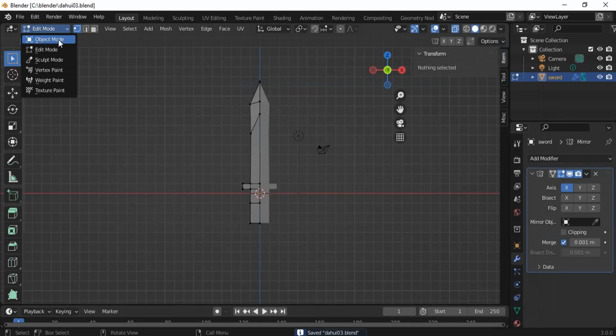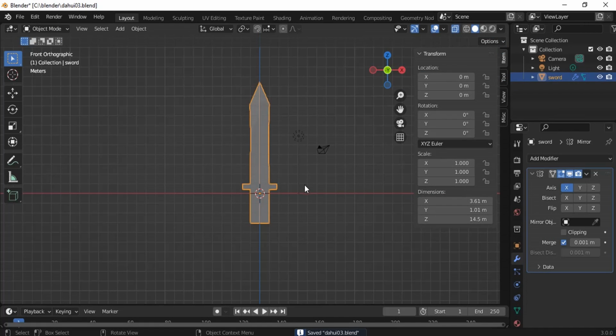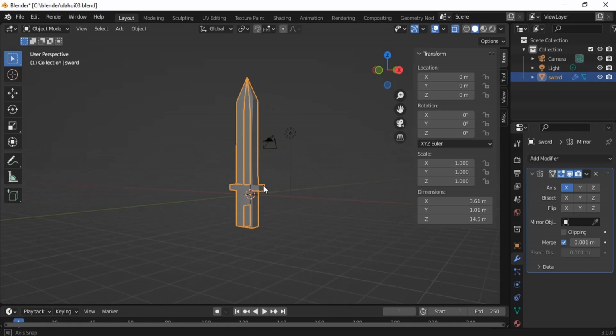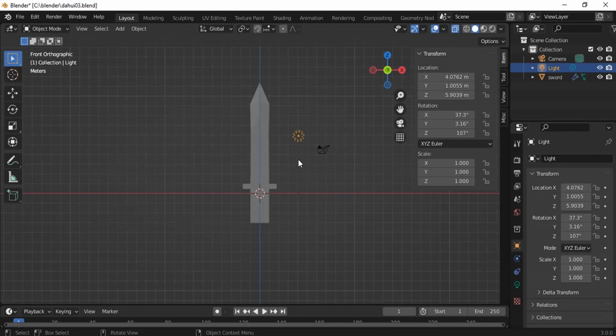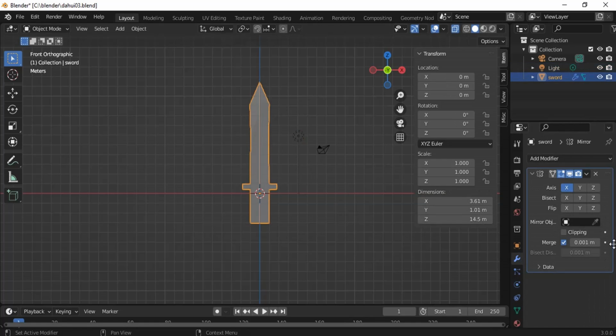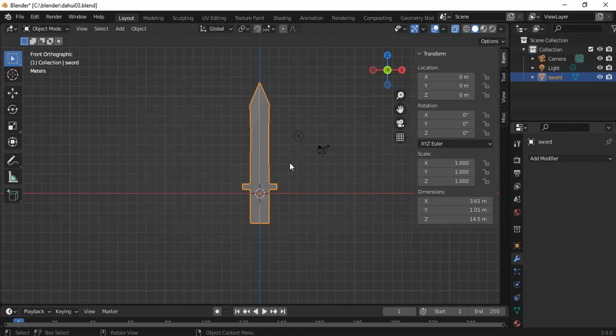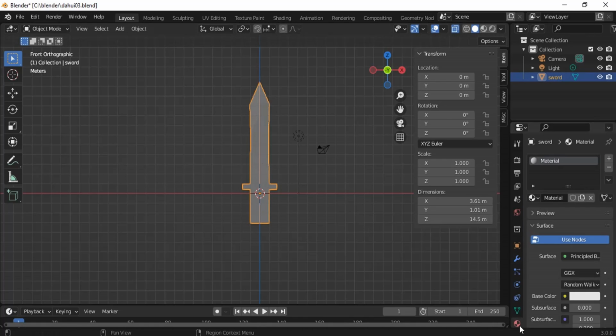So now we need to add the material. We can click apply. We can set this one up.